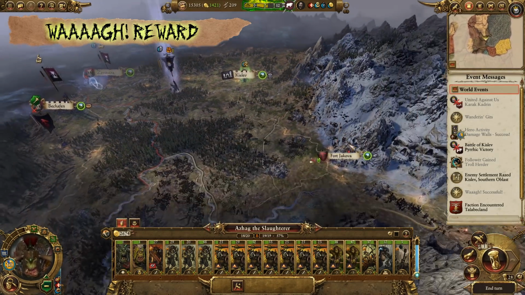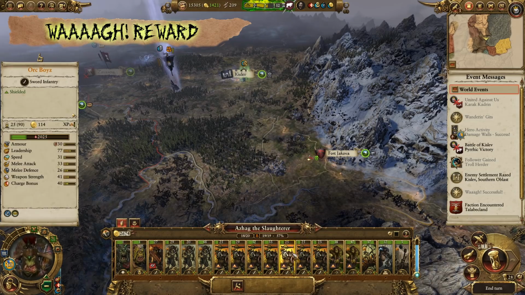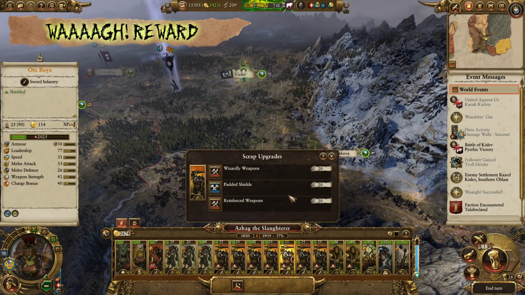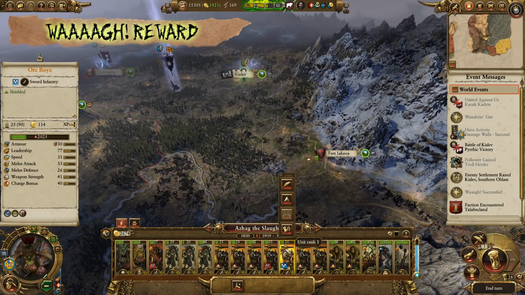So hopefully you guys enjoyed this preview. You got to see some of the new legendary Lord stuff, their items. You got to see the scrap system, and of course, if we wanted to now, we could actually spend a lot of our scrap to like upgrade our units. So we could just like give them some padded shields. We could give these guys some freaking reinforced weapons. You can really gear out your army and make them quite awesome indeed.